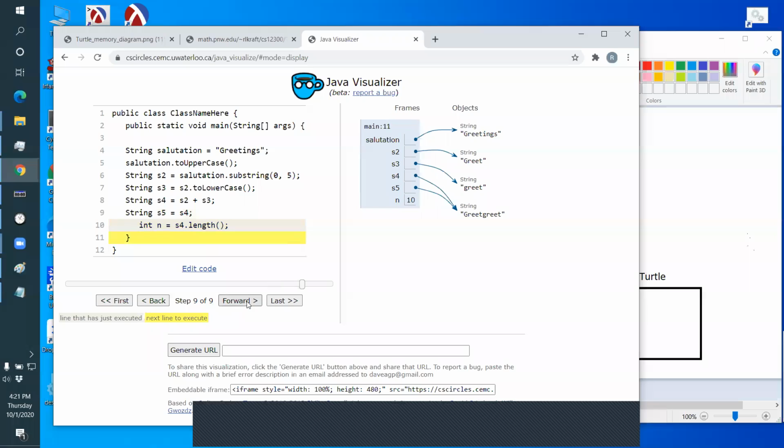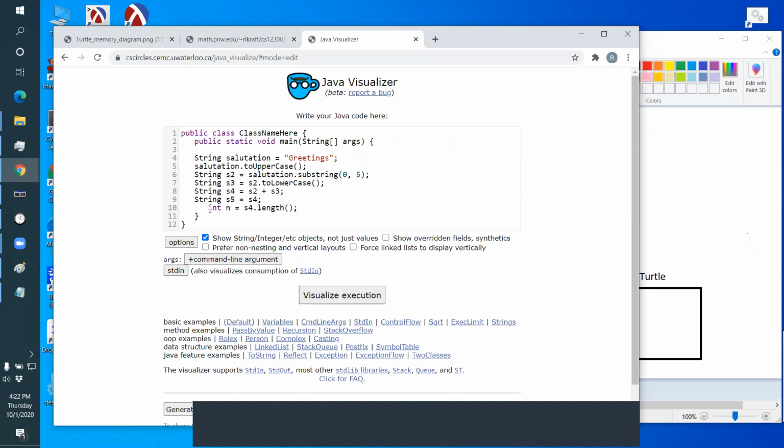See, that's what we call a primitive variable. If this was the Python language, the 10 would be an object over here. If this was Python or JavaScript, the 10 would be an object over here. There'd be an integer object over here with a 10 in it, but not in Java. In Java, the integers are primitive data types. So they actually get stored right in their variable. See, the 10 is in the variable. There's no arrow.